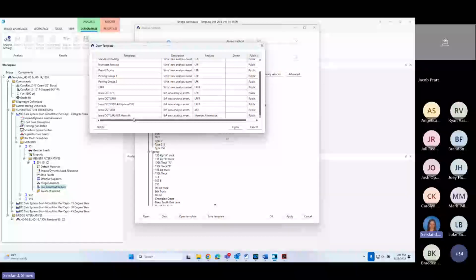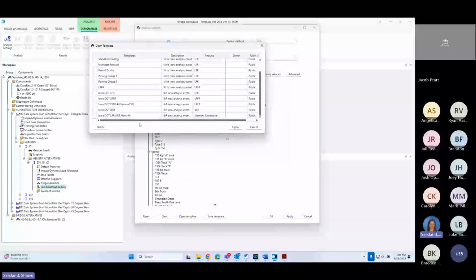Instead of having to run an LFR analysis separate from an ASR analysis, that is set up so that as long as your stringers are defaulted to run LFR and your decks defaulted to run ASR, you can run them all at once in this one analysis. So it's just to save you a little time. So those are the 5 different analysis options that we are going to provide.